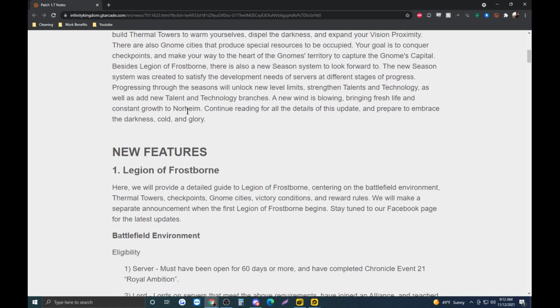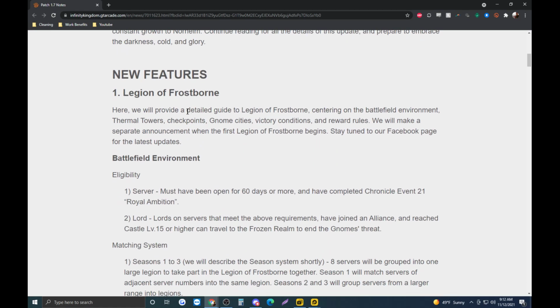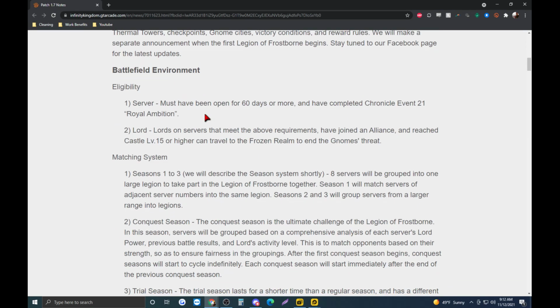Okay, so let's start off. New features, Legion of Frostborn. LOF, this is the KvK map. Battlefield environment, let's go over some eligibility. Server must have been open for 60 days or more and have completed Chronicle Event 21 Royal Ambition. Lords on servers that meet the above requirements, have joined an alliance, and reached Castle 15 or higher can travel to the Frozen Realm to end the Gnome's threats and other players' threats.